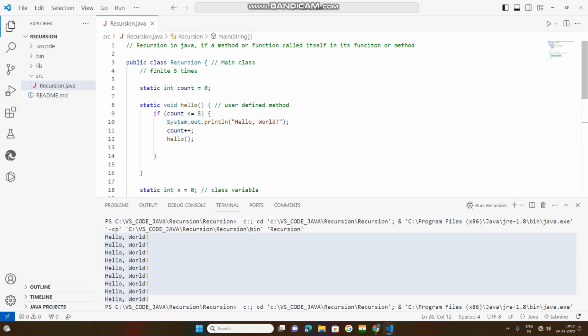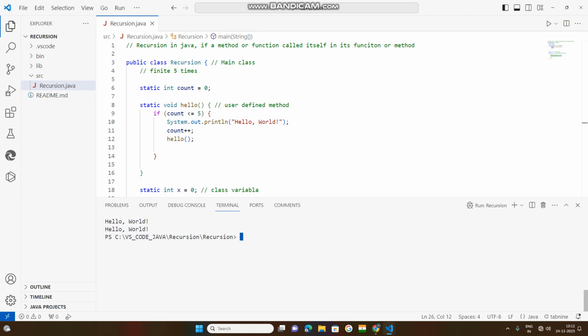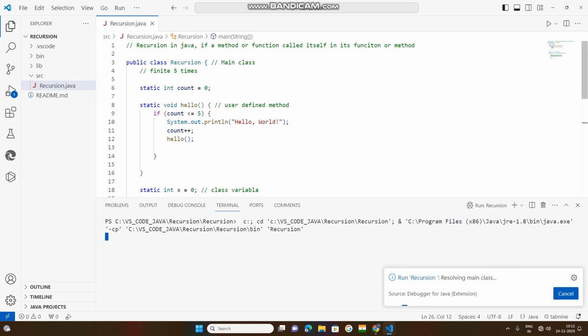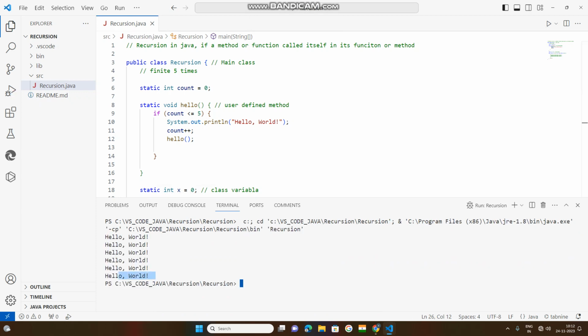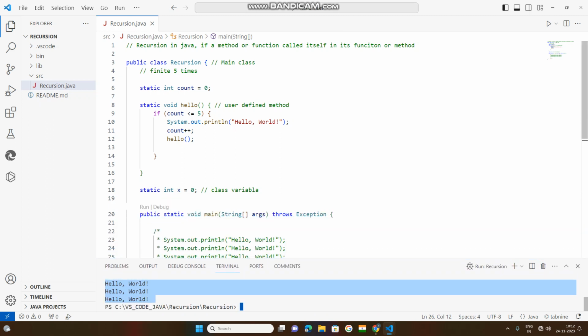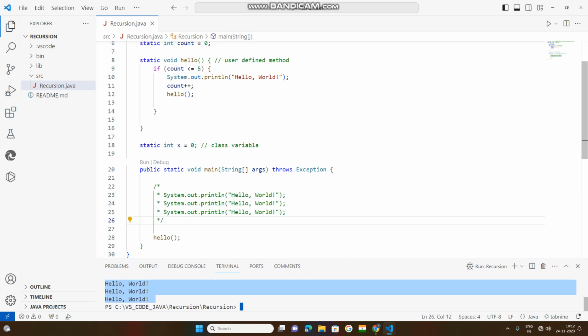6 times only. So now you clear the screen. Okay, you compile this code. Now how many times are you getting? 6 times. 1, 2, 3, 4, 5, 6. How is it getting 6 times? Whenever you run this, click here, run.